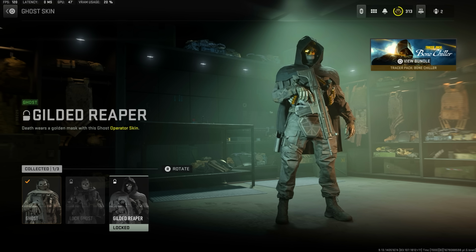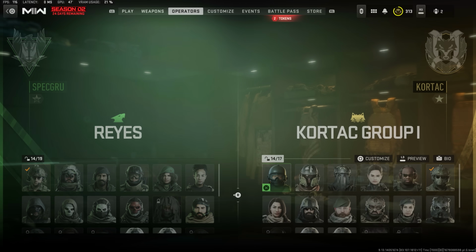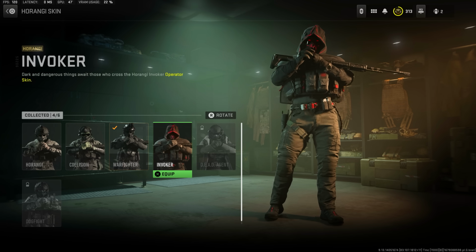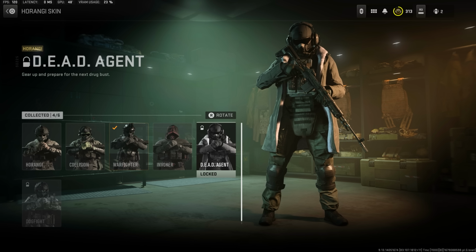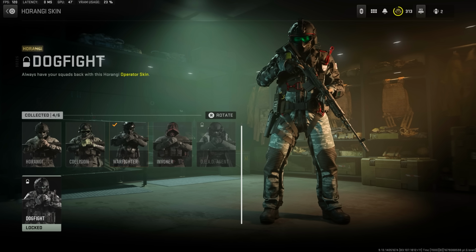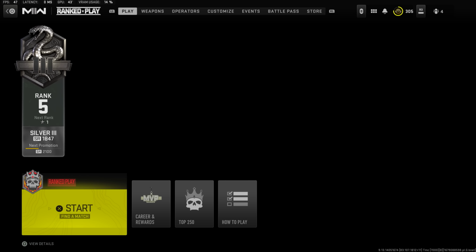All you have to do, seriously, is go over to your operators tab, and where you have the ability to customize, if you choose an operator and look at the skins available, there's going to be a lot more that are locked than you currently have or that are currently in the shop right now. Some have existing shop bundles already available, some just show as locked, and it's a cool little way to preview what's still upcoming.